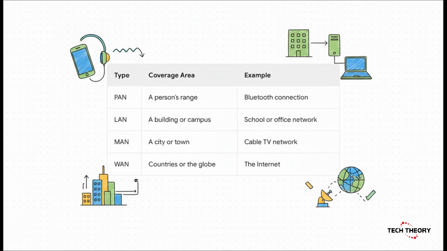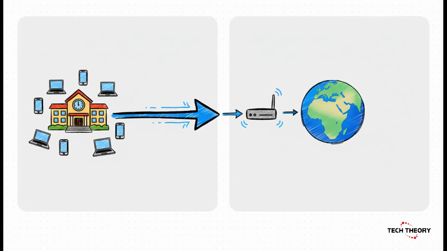Think of the network that brings cable TV to everyone. And then the big one, the WAN, the Wide Area Network. For all intents and purposes, that's the internet. Here's the super simple way to think about it. When you're just connected to the Wi-Fi at your school or office, you're on a LAN. But the second you type something into Google and hit enter, your computer makes this incredible leap. It jumps from your local LAN, passes through a router, and shoots out onto the global WAN to find what you're looking for. It's this seamless jump from local to global that happens millions of times a second.